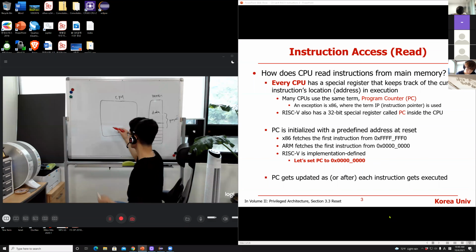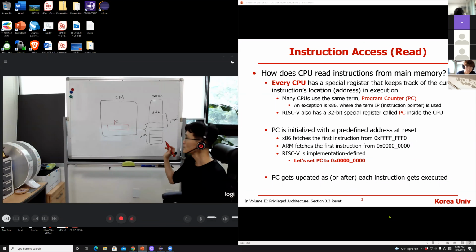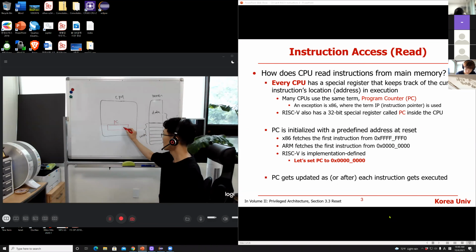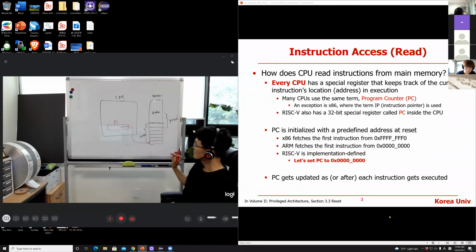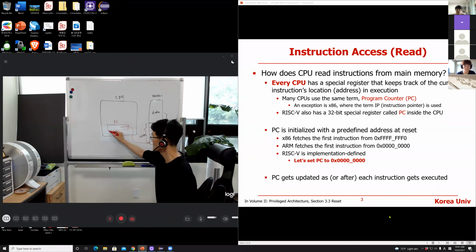This is a special register indicating the location in memory you need to read the instruction from. Again, every CPU. So let's focus on RISC-V. RISC-V has a very special register called program counter, which is 32-bit.